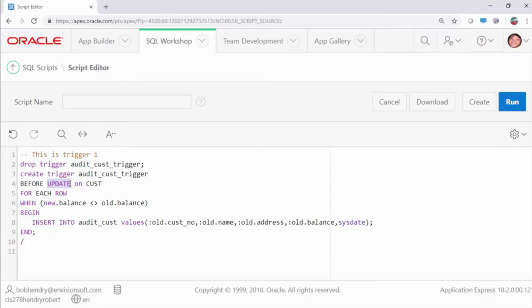If you're in the SQL command line and you're executing update customer set salary equals 1 million where customer equals Bob, as soon as you hit enter to execute that update statement, the database management system will look to see if there's a trigger on that table. And then it'll look to see if there's a trigger on the update statement. And if there is, it fires it. So this gets fired upon an update statement.